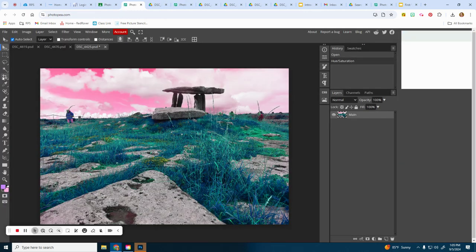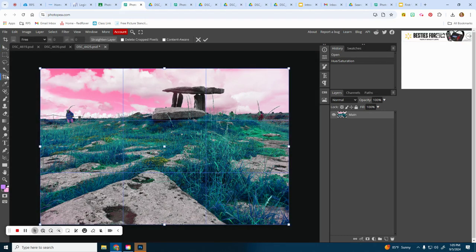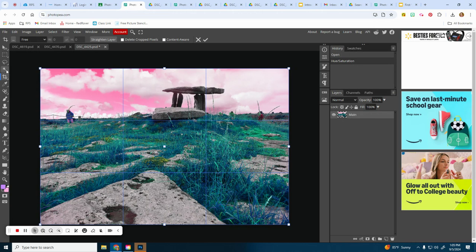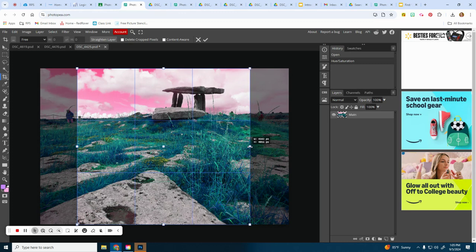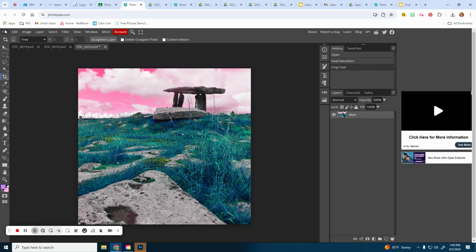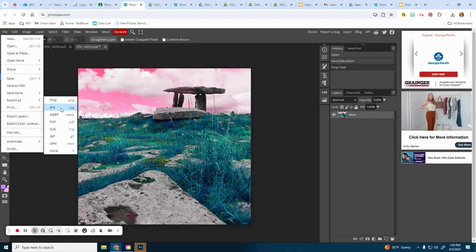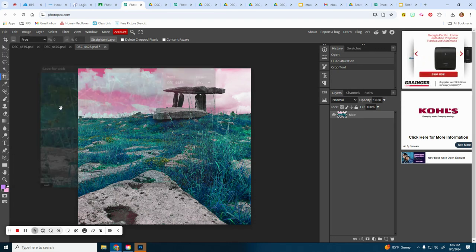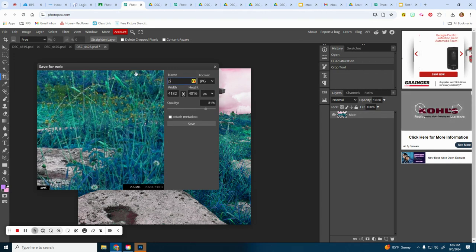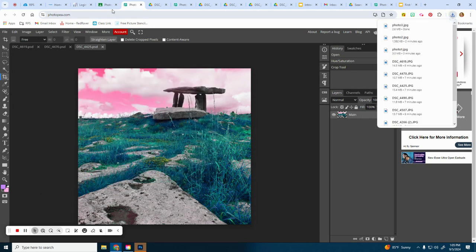So crop, and we're going to crop this image using the crop tool right here. It's underneath the magic wand. I want to crop this person and probably this person out of here. I'm just going to simply crop them out. There we go. I actually kind of like that it's kind of a square now. And now I can hit enter on the keyboard and it has been cropped. So from here, I can go to File, Export as JPEG, and we're going to export this as photo 3. I think that's photo 3.